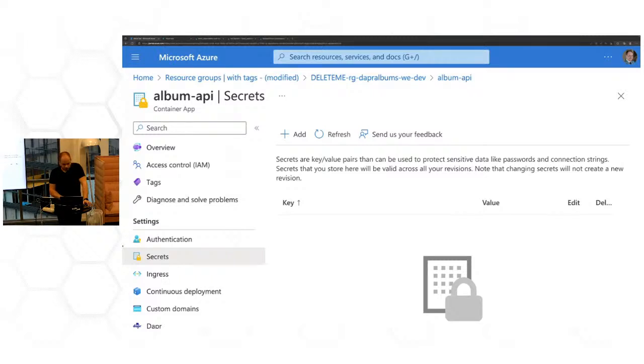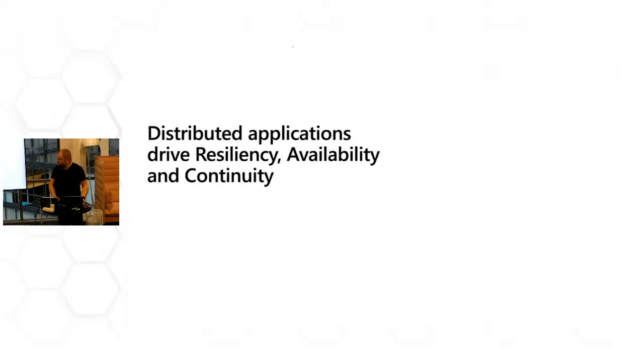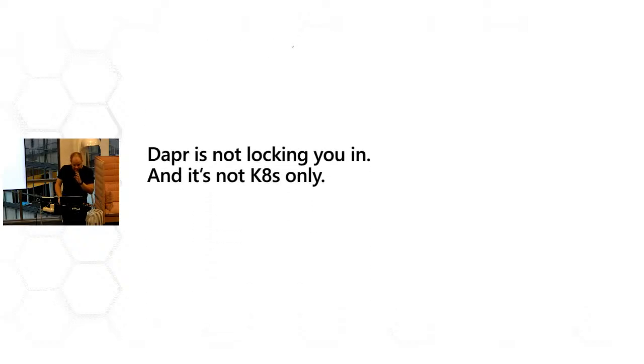Yeah. Cool. So this was pretty much it. I don't know about you, but hopefully you got the idea about what's so special about these applications. I believe strongly that when it comes to distributed applications, you do get resiliency, availability, continuity, and a bunch of the other -ilities that microservices and the cloud have to offer. And I also believe strongly that Dapr is that kind of technology. It's a runtime. It's not a framework.